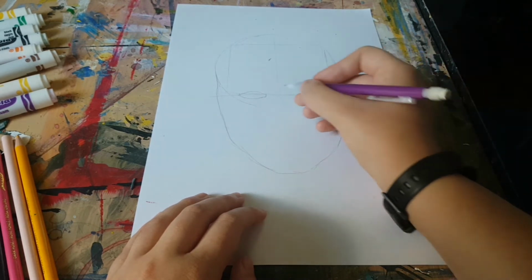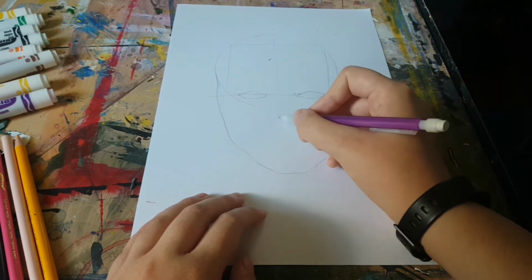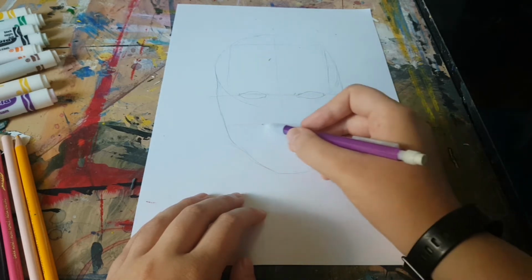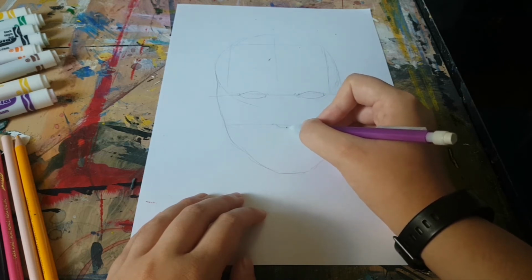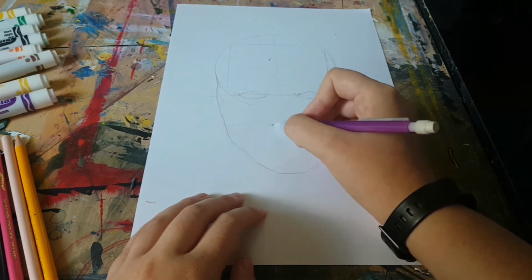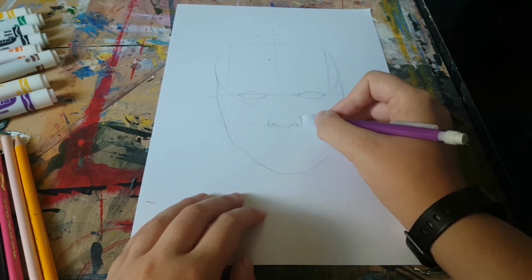Now we're going to draw in our nose. If you draw a line halfway between where the eyes are and the chin is, you can figure out about where your nose is supposed to end. But everyone looks a bit different, so it might be a bit shorter or a bit longer. Everyone really has a different nose shape, so I recommend looking at a picture of yourself so you can see what your nose shape is, but it should generally be about as wide as the space in between your tear ducts. But once again, everyone's nose shape varies, so it could be a bit wider or it could be less wide.